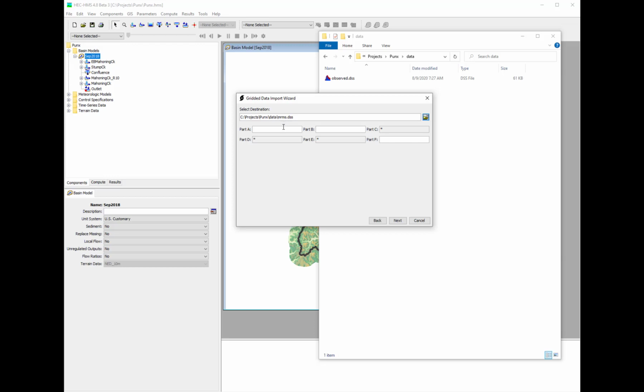You can see I have options for selecting an A part, a B part, and an F part. So you could optionally put a string in there to name the part. And then you can see that the C, D, and E have the wildcard character. Vortex is going to be smart about the data that's coming in, so it's going to give an appropriate C, D, and E part based on the grids that are coming in. So I'm going to go ahead and start processing those grids.